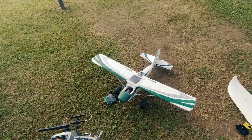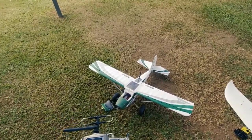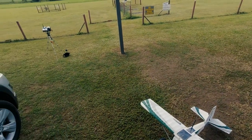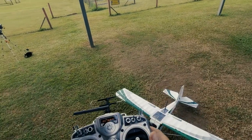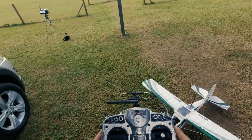It's had an auto tune. It flies quite nicely actually. Light winds at the moment. There's a little bit of a breeze coming from over that way, but other than that, it's not too bad.